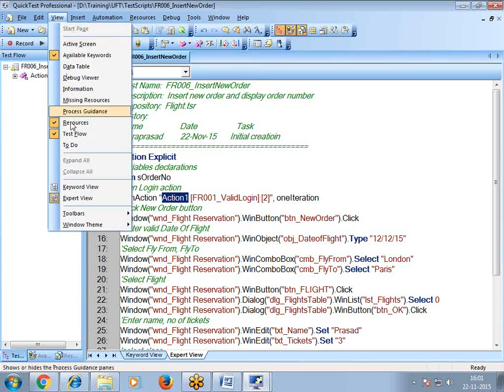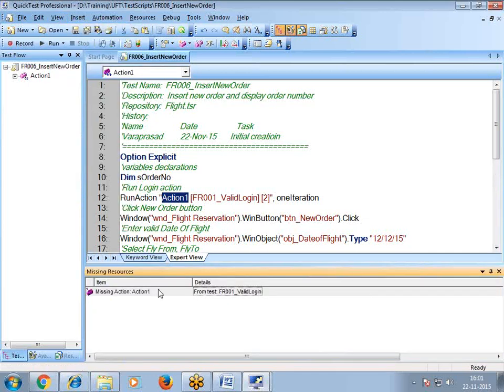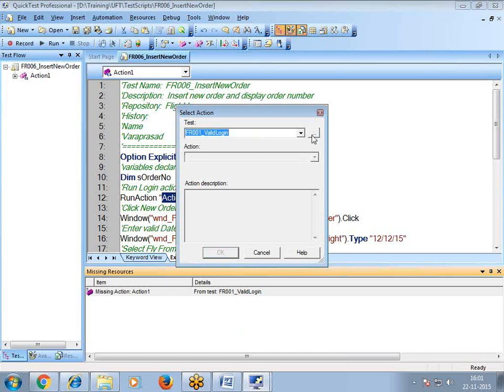Go to view, missing resources, open that, right click, locate, and open that script. Okay, it is already selected, but it is not displaying any action here. Why is it not displaying any action? Maybe that action 1 is not a reusable action.